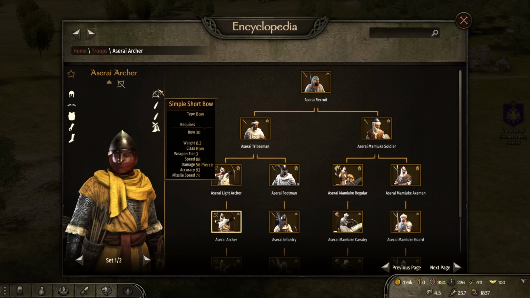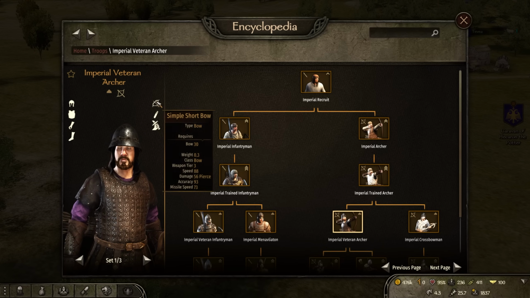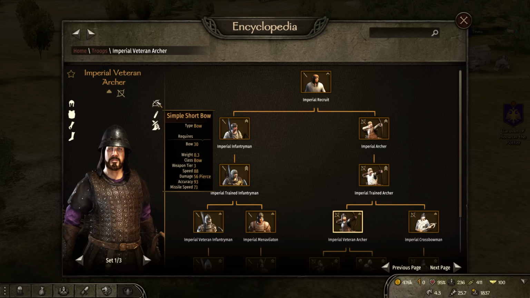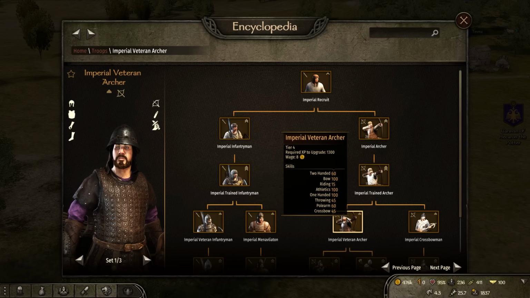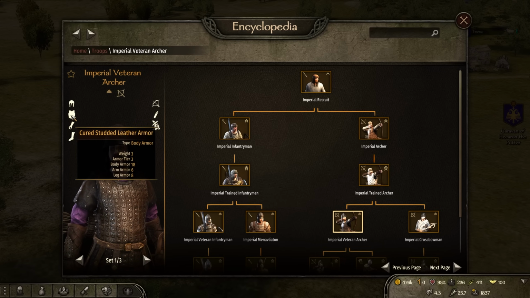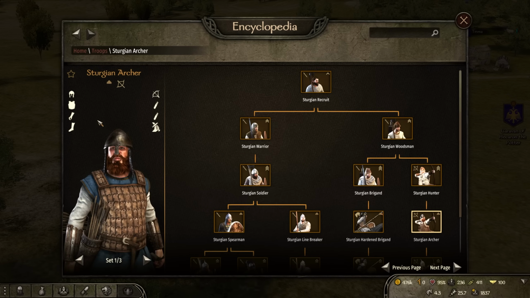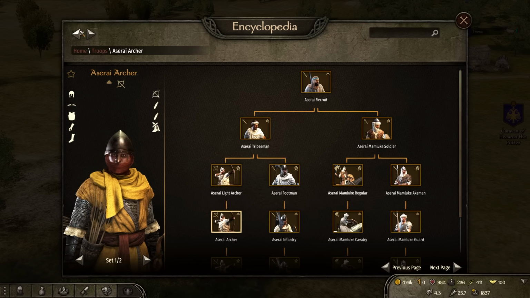But the Astrai archer has a simple short bow with 56 pierce. And then the Imperial veteran archer has that same bow with 56 pierce, but only barbed arrows and only 1 stack of them, and only has 100 bow. Everyone else has 100 bow except for the Khazate has 110, but he doesn't make up for it in any other way across the character. His armor is still the worst. If you compare Sturgia, and if Sturgia has better armor than you in an archer position, man, that's pretty rough.